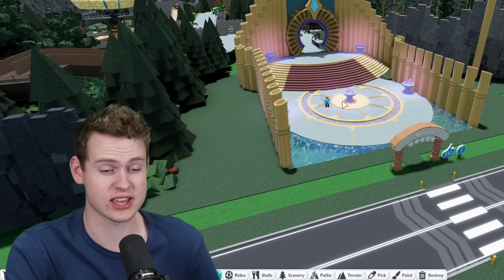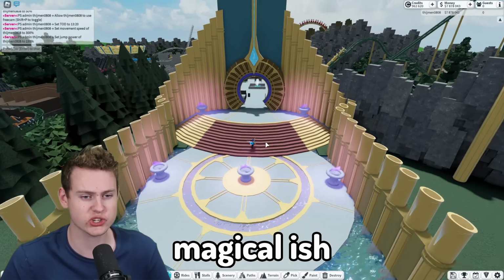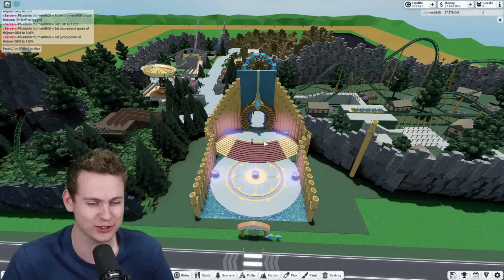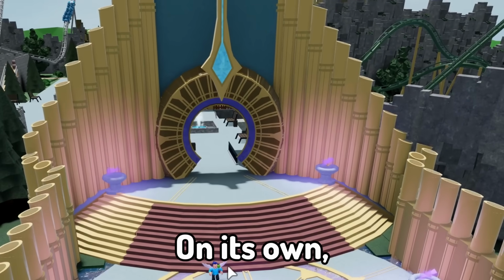And actually, let's have a look at the entrance while I'm there. I think he went for some magical-ish theme. Yeah, I don't think the rest of the people did really follow the entrance. It looks a little bit weird and out of place, but on its own, it looks amazing.